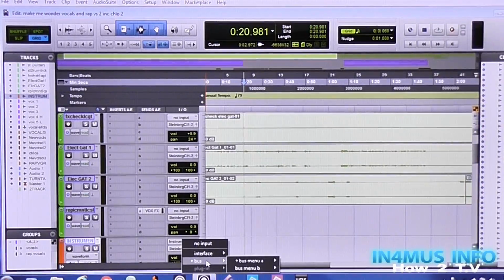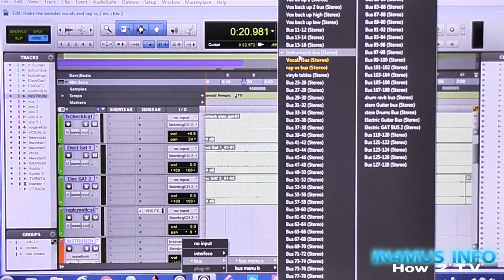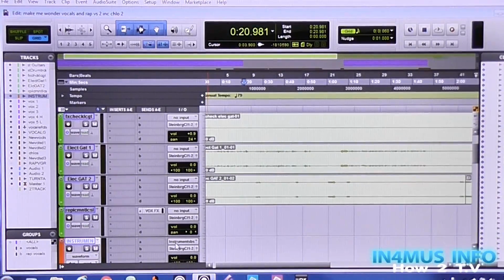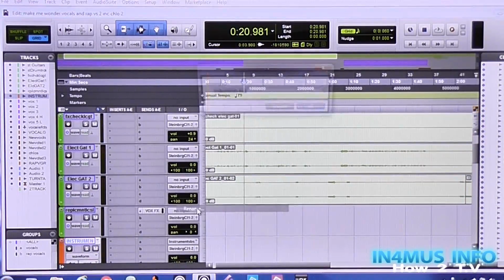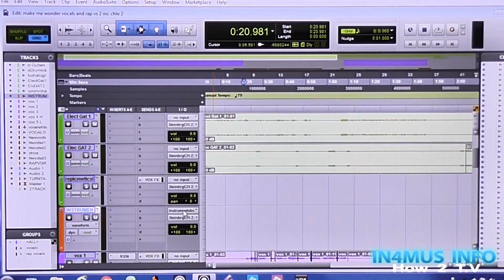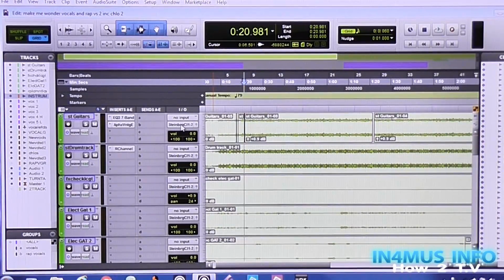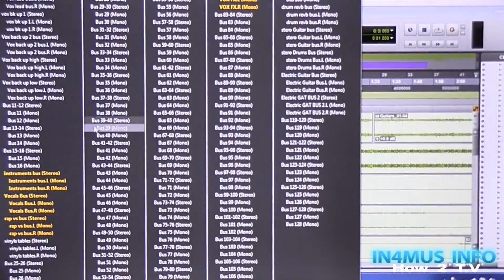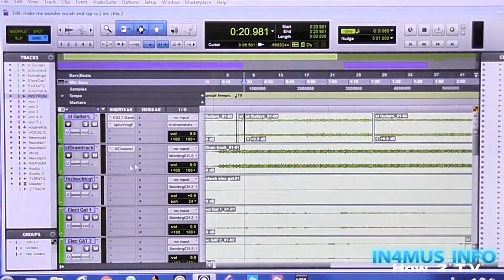From the input we'll go to bus, and I've already got one stereo bus set up called instrument bus. You can go ahead and rename it whatever you like. That's the input. Then with the outputs, I'm going to set the outputs of each of the instruments to go into the instrument bus.